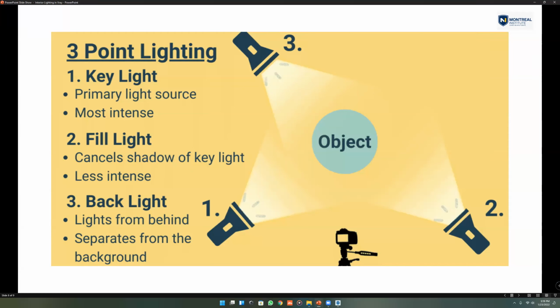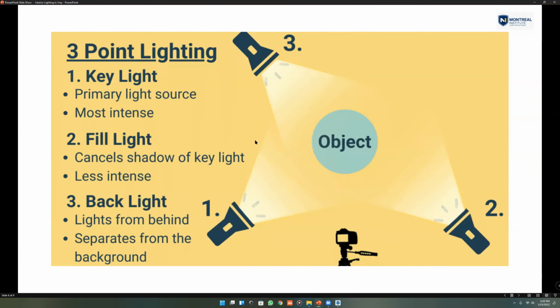Just imagine the sun, maybe at noon, at 1 o'clock or 2 o'clock. At that time the sun is so powerful and creates a very intense light, which results in a very dark negative space, which means the shadow. That won't look good when we see a frame or a photograph. We need to reduce that darkness. So to smooth out the negative space created by the key light source, we use a fill light. Right? And the backlight is just for highlighting the object. That is not necessary all the time.